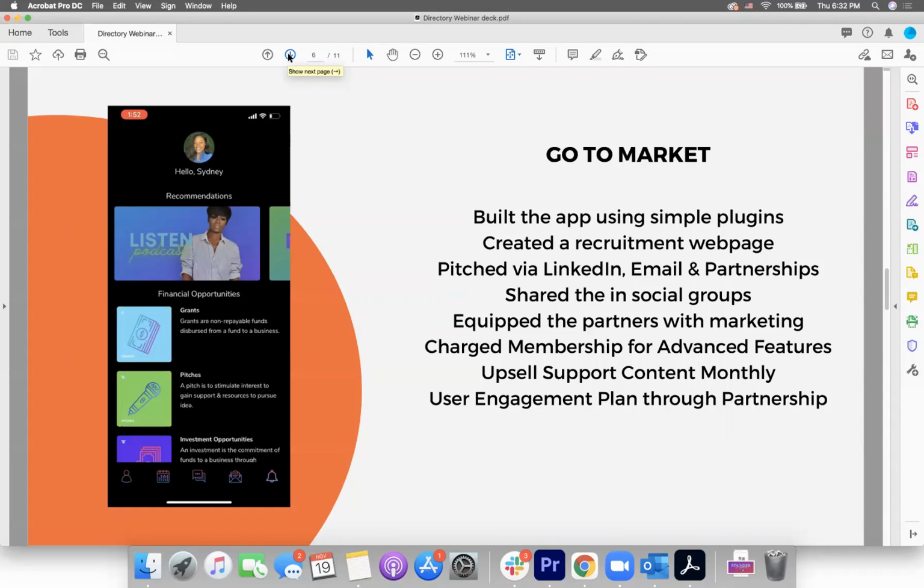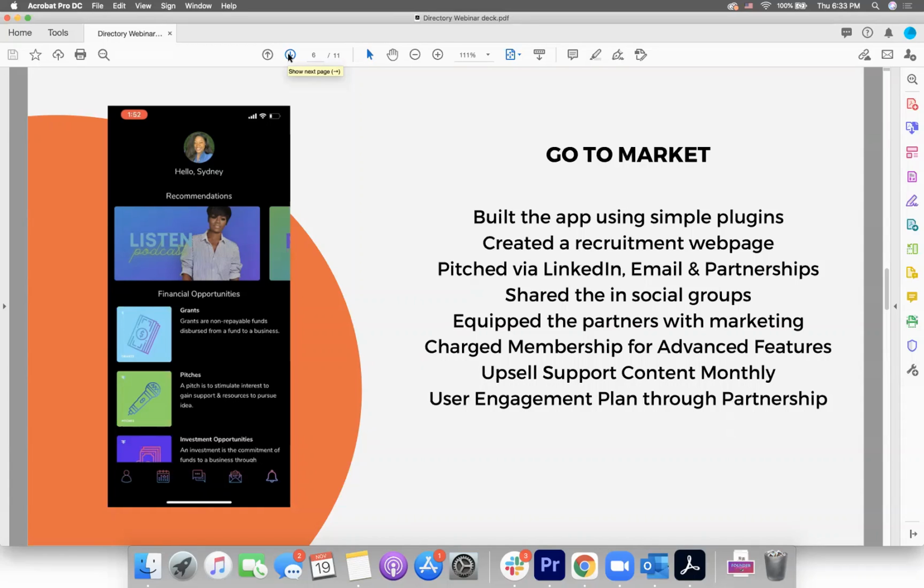It is great to have access to those opportunities and for someone to stay on me and remind me about them. Then, of course, you can upsell your support and content monthly. So maybe there's something you could also do yourself as a service provider. It could be an event, a one-off, a paid live chat, having an expert come in, but that's for people who have paid to have access to it.